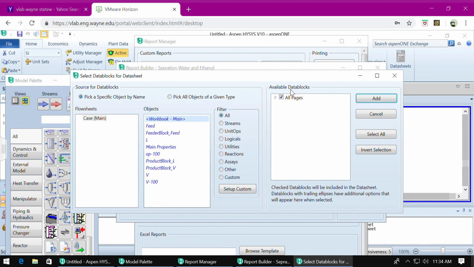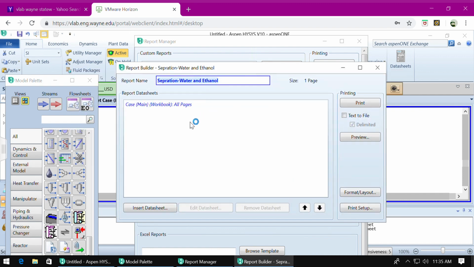And again, one more thing you can do is to select all pages for this report, or insert a section and limit it to some pages that you want. But we are going to select all pages and then click add, and after that click done. And go back to the report builder window.